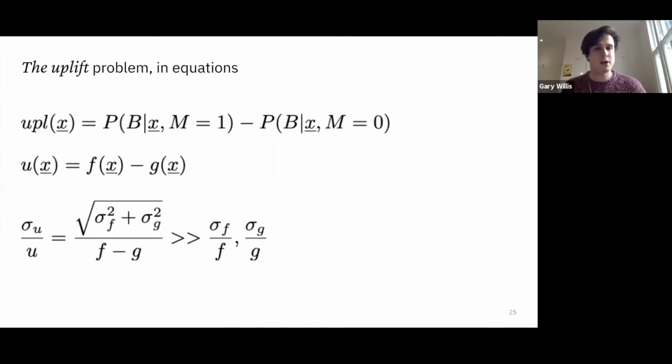If you have two uncorrelated variables, the standard error on the difference between them is of the same order of magnitude as the standard error on the original quantities. Whereas if these two random variables tend to be very similar in size, their difference could be an order of magnitude lower, 2 orders of magnitude lower. And this is really, to me, the central problem in Uplift, is that you're looking for a signal on a signal. And that means that the ultimate signal you're looking for is much smaller, but it turns out the error is of the same size. So fractionally, your error can be enormous.